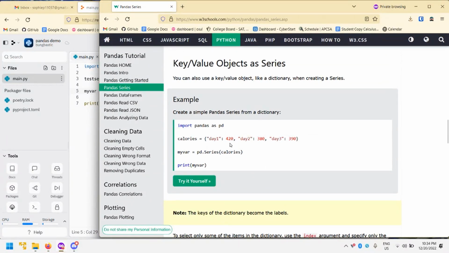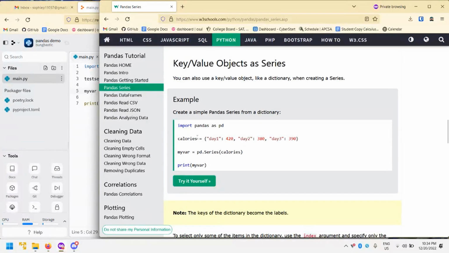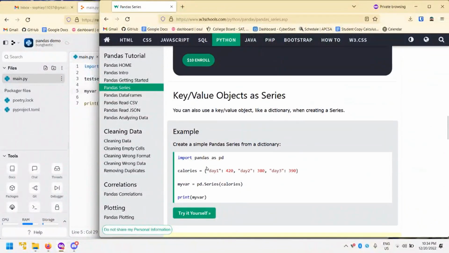And then let's say you don't want to go through the bother of naming everything individually in a separate place. You can also just do it like this right here, where you have the index, the labeling of day 1 to be 420, the labeling of day 2 as 380, the labeling of day 3 as 390.